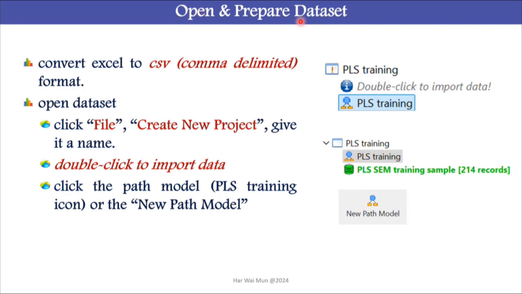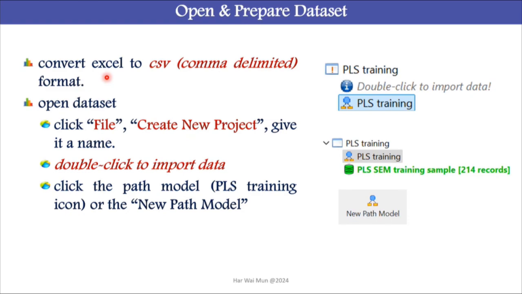Okay. Open and prepare data set. Remember, you book later, which I will show you later. You have your Excel file, right? When you do the survey, you either key in because you use a physical survey, you print on paper and then you ask people or let people speak up, or you use Google Form. If you use Google Form, everything will be put nicely, right? Then your result will be compiled in an Excel format.